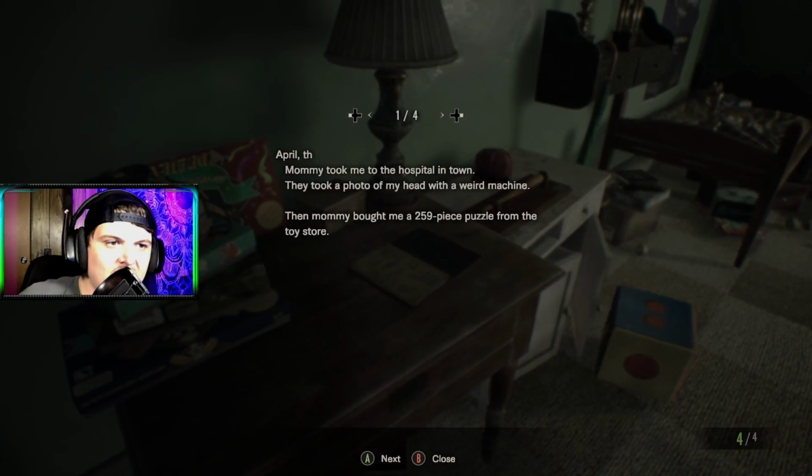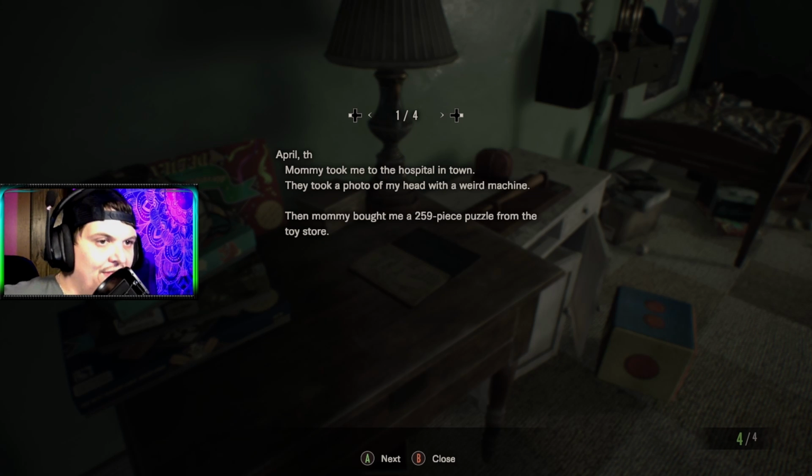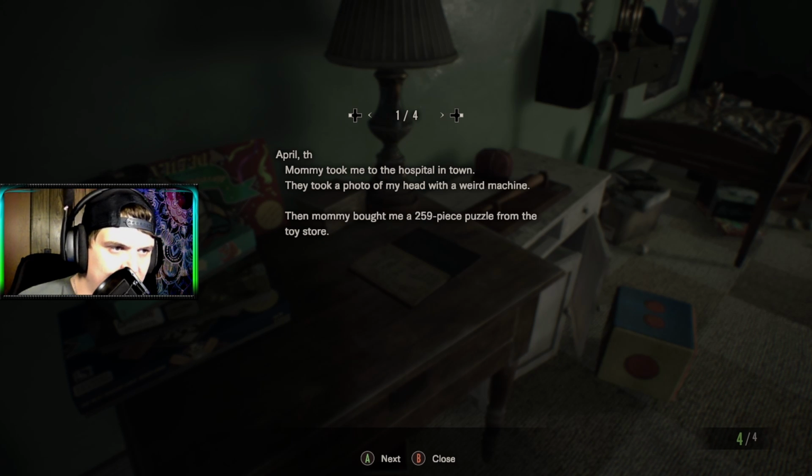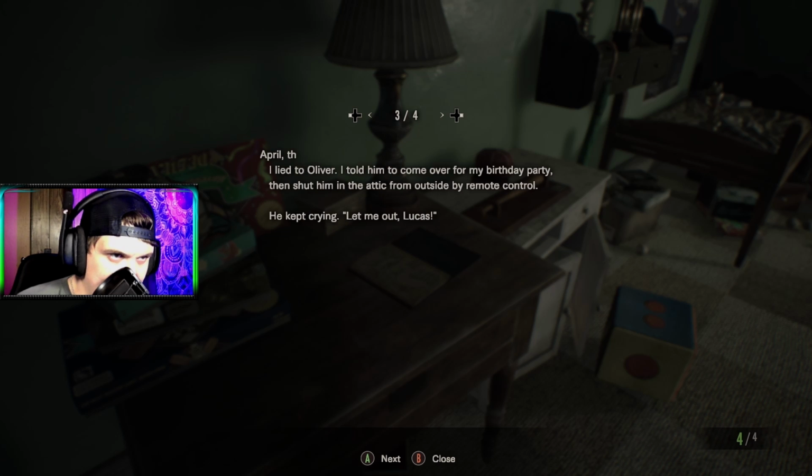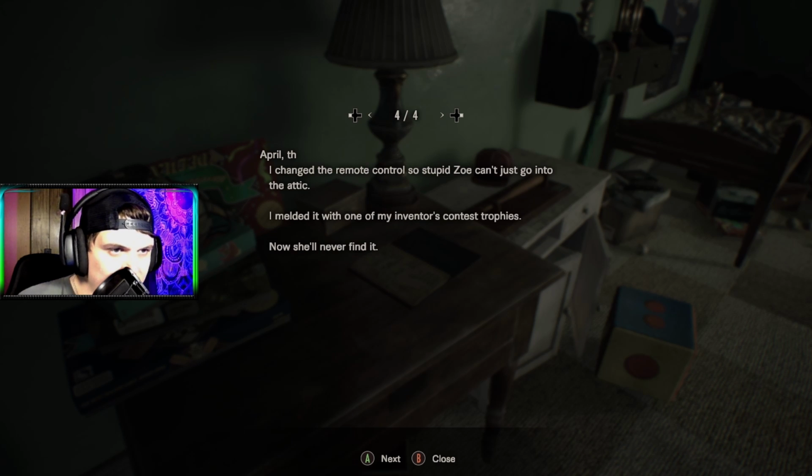Cool, cool. April 5th. Mommy took me to the hospital in town. They took a photo of my head with a weird machine. Then Mommy bought me a 259-piece puzzle from the toy store. April 5th. Stupid Oliver keeps teasing me. You're a crazy head. April 5th. I lied to Oliver. I told him to come over for my birthday party, then shut him in the attic from outside by remote control. He kept crying, "Let me out, Lucas." April 5th. I changed the remote control so stupid Zoe can't just go into the attic. I melded it with one of my inventor's contest trophies. Now she'll never find it.